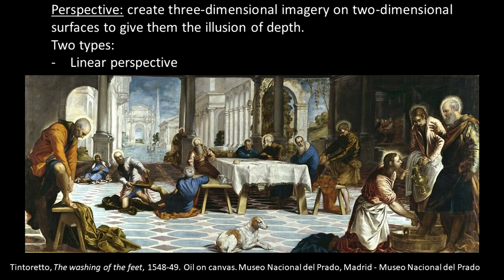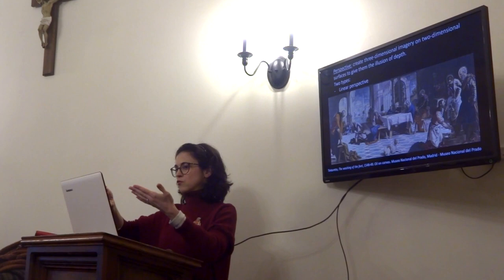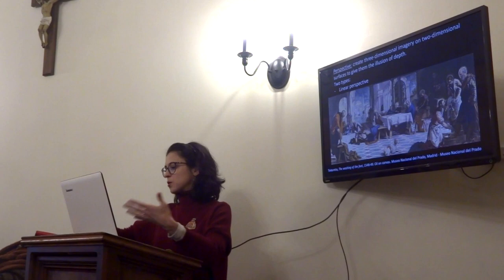There are different types of perspective, but the two main ones are linear perspective, which is the one in which the lines direct to a vanishing point, and that's where your eye is directed to. And as the objects draw near to the vanishing point, the smaller and the less detailed they will be. The ones at the forefront will be much more detailed.